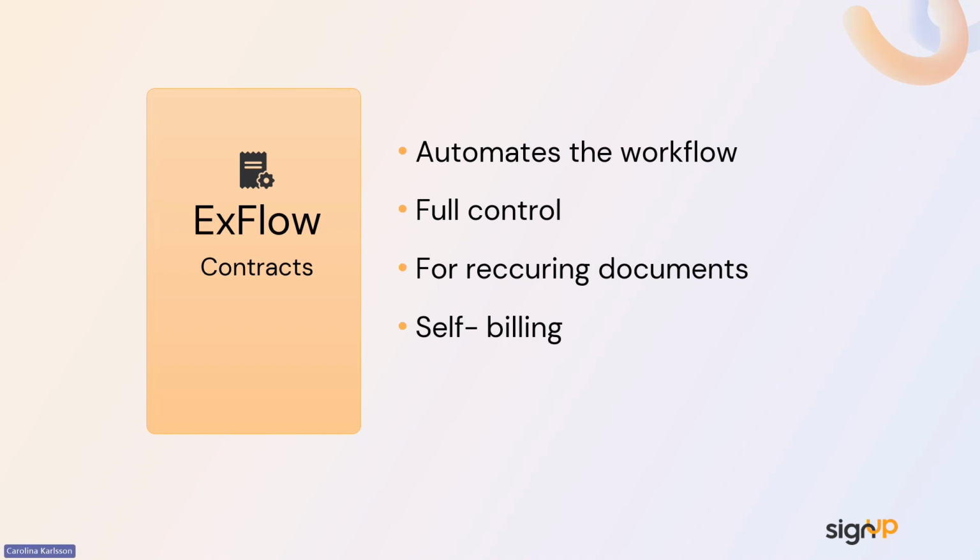And you can also set up self-billing with ExFlow contracts. I will not talk about that today, but we have information in our online manual, so I will send you the link. And you can also set up ExFlow Omni approval to have your configurations and what you set up double approved by another user in Business Central before you start using it as well. And I will send you a link to that as well, because we won't go into depth with the ExFlow Omni approval today.